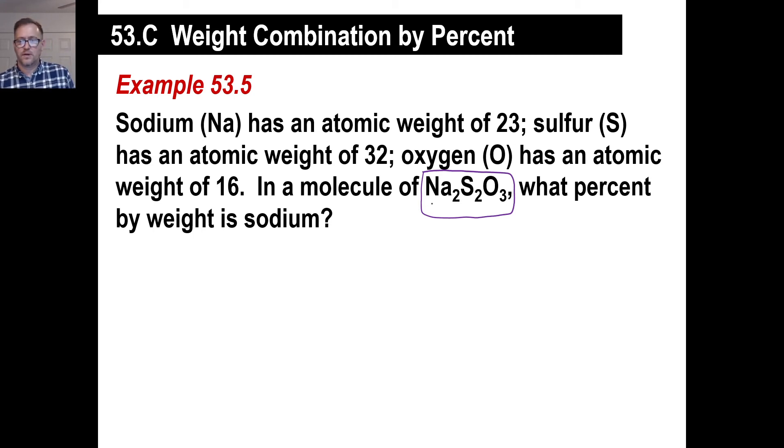So sodium has an atomic weight of 23. Sulfur has an atomic weight of 32. Oxygen has an atomic weight of 16. So here's a molecule. It's got sodium, we got sulfur, we got oxygen. What percentage by weight is the sodium? So all this is, when you look at this, there's some chemical compound. It might clean your teeth or maybe explode a building. I can't quite tell. So if you, all this is, let's say you've got three kids. One's named Nellie and they've cloned her and there are two of them. And one's named Steve. And there are two of those as well. And one's Oscar and there are three of those. Well, we know the Nellies weigh 23. The Steves weigh 32. The Oscars weigh 16.